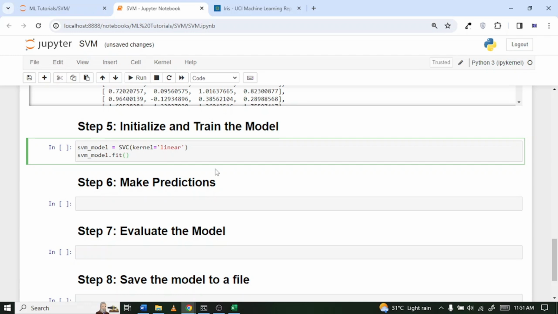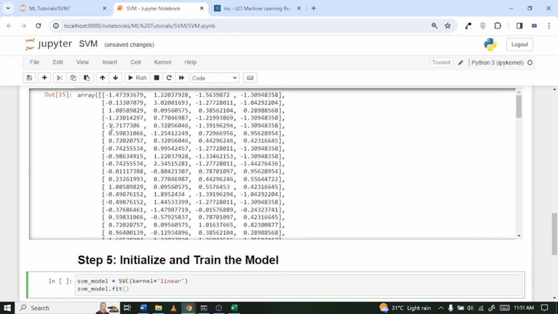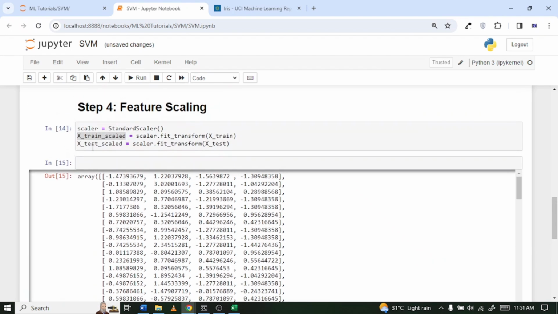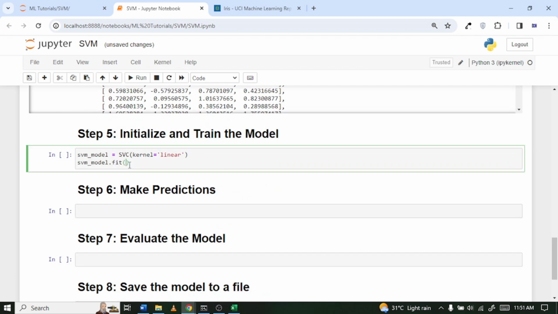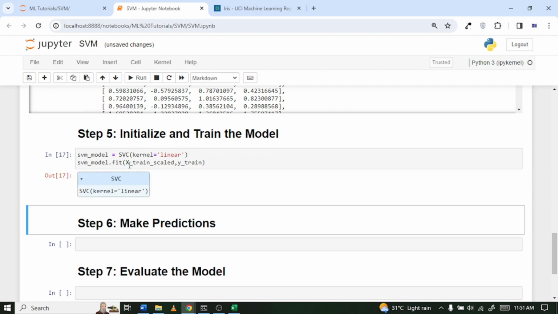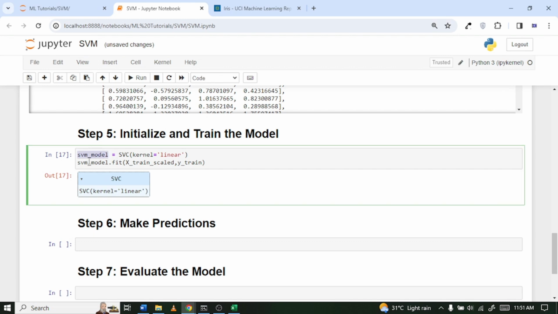Here I'm just going to call my scaled train value, paste it right here, and I'm also going to call my y train. I'm going to run this. So we've been able to initialize our model and train it with the data set, the X train and also the y train.